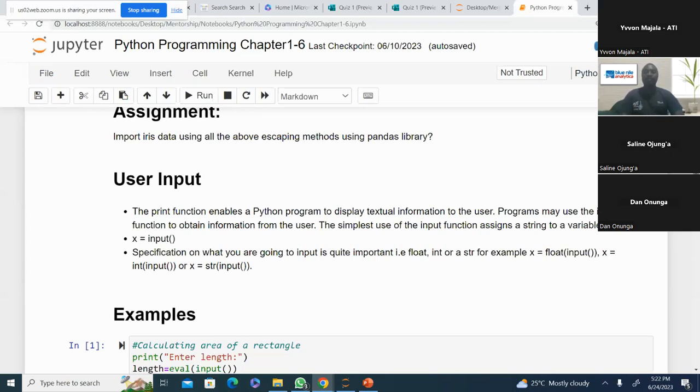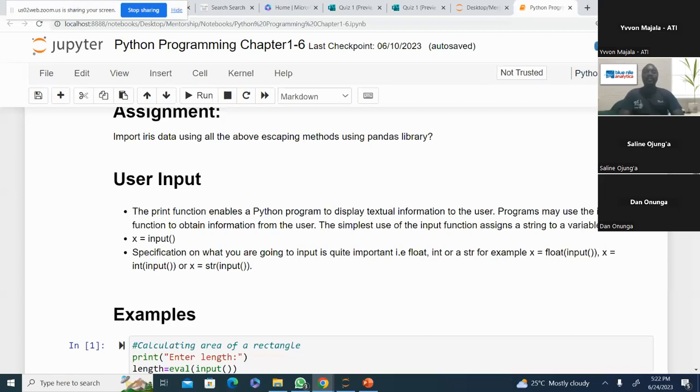Now, a program may use the input function to obtain information from the user. So when you want to obtain information from the user, you have to use the input function. And we will see how we will control these input functions.